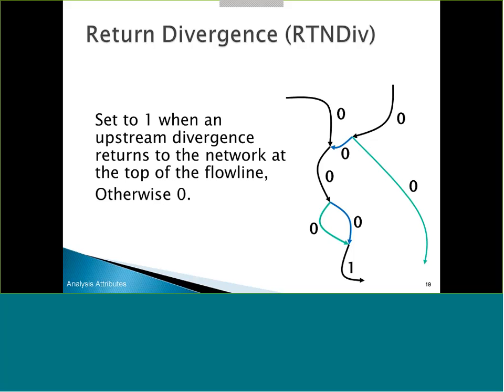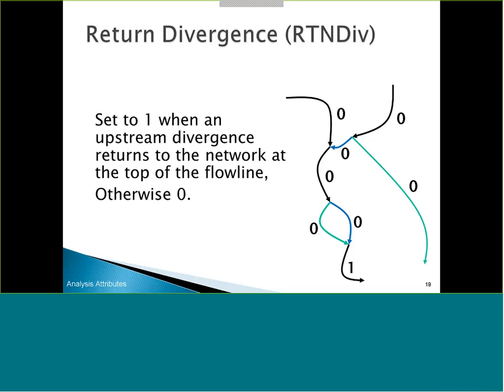Okay. You have a divergence, and you don't know when it's coming back. It may come back many, many miles downstream. But you want to know when it comes back because you've routed your cumulative attributes down all the paths. And when it comes back, you don't want to add them together because you will have duplicated your accumulation.